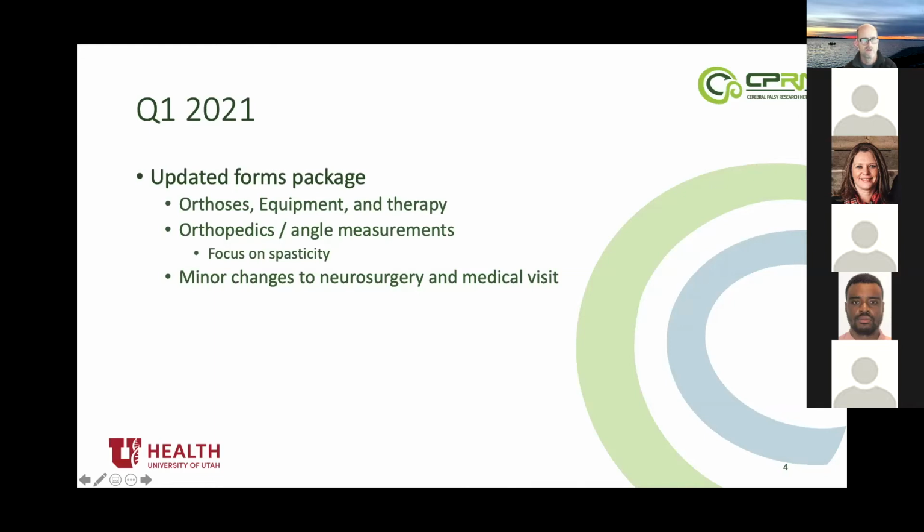And then there's going to be minor changes to the neurosurgery procedure case log form and the medical visit form, just some places where the options need to change a little bit. So that's what's coming. When we have a clear picture of the date that it will make it through the NCH pipeline and be available, we'll let you know. The typical timeline has been we get it tested and done in January, and then it takes till late February or early March before it's available for download through Epic. So I think we're on a slightly later timeframe than that.